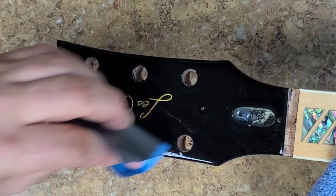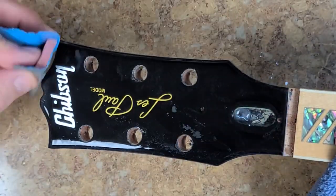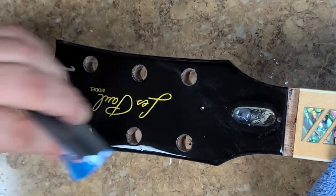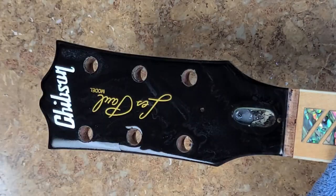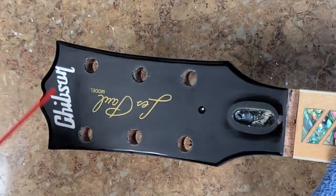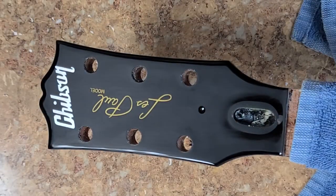It wasn't lumpy and bumpy. There was a little bit of a raised area where the tape was around the truss rod cut area. And I just got rid of that, smoothed it out. Didn't really have to get rid of it too much. But as you can see, after I wipe it off and dry it off, that is pretty much flat all the way down. There is no bump or outline around where the Chibson logo is.